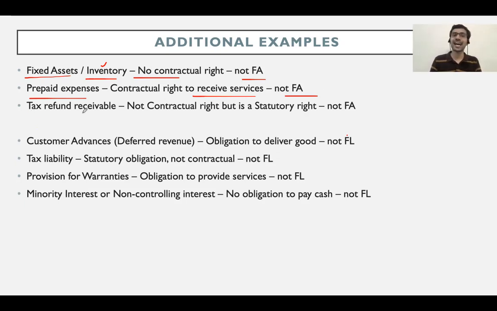Let us talk about tax refund receivable. I paid more amount of tax to the income tax authorities. I have some refund receivable. All right. This is not a contractual right. It is a statutory right. All right. Me and the income tax authorities have not entered into a contract, but it is more a statutory requirement because I'm carrying out business in the land of this law. Then I am required to actually pay tax to the authorities, and I have a right to receive excess tax paid back from the authorities. It is not a contractual right, but it is a statutory right, and therefore any tax refund receivable is again not a financial asset.